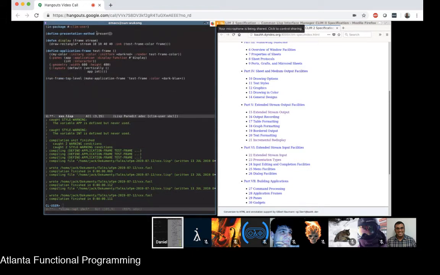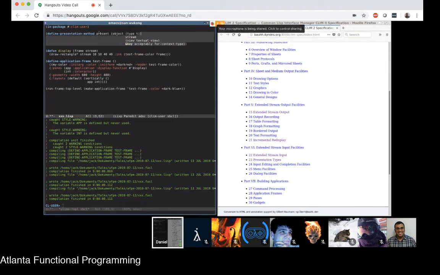So presenting things is a method which allows us to draw on screen. There is also a standard method accept, which allows us to parse some input. In principle, you could define an accept method which hooks into your microphone and waits until you tell the magic word, which gets parsed into some object. So we have object of type ASDF system.